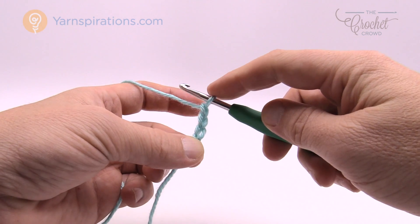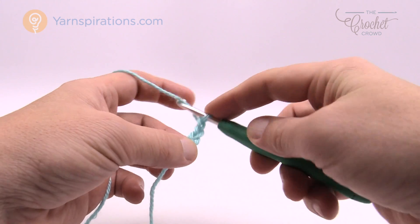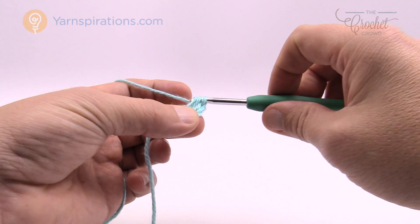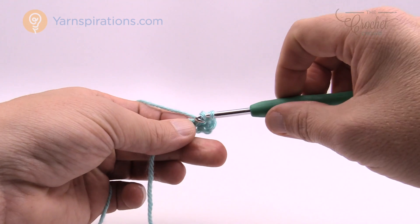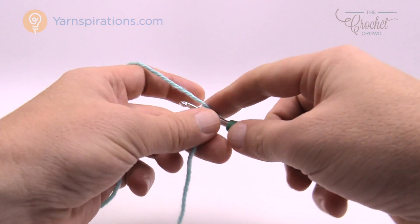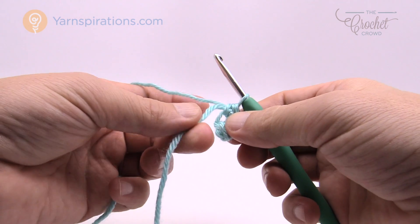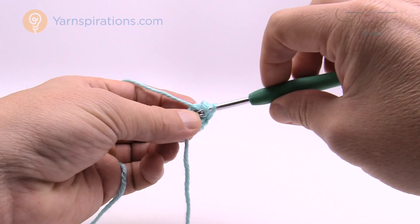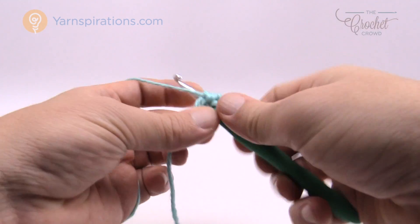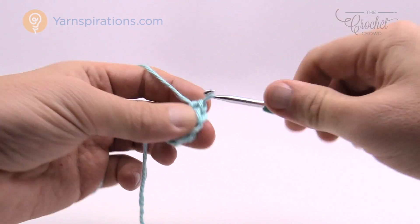Chain 1, 2, and 3. What it's asking us to do is put eight half double crochets in the third chain from the hook, which is basically the first one we started with. Wrap the hook, go into the first chain, pull through — you have three loops on your hook — pull through all three; that's one of eight. Continue: wrap in, pull through, pull through all three. The straggler tail just lay it down on top to cover the ring, securing it without worry. Continue until you have five, six, seven, and eight.